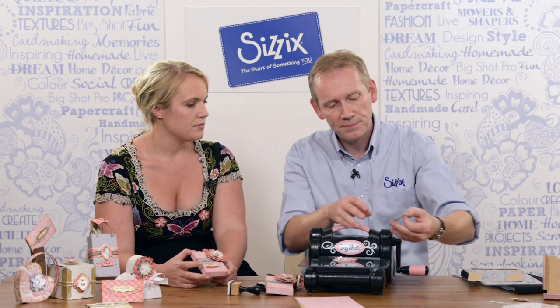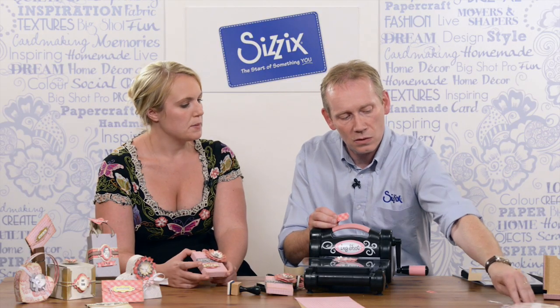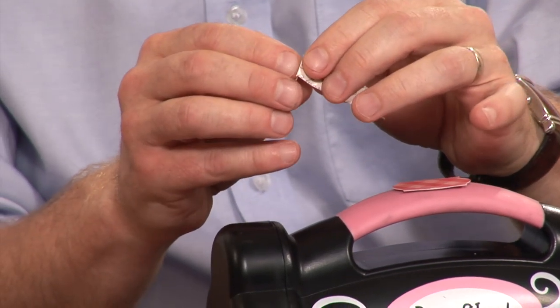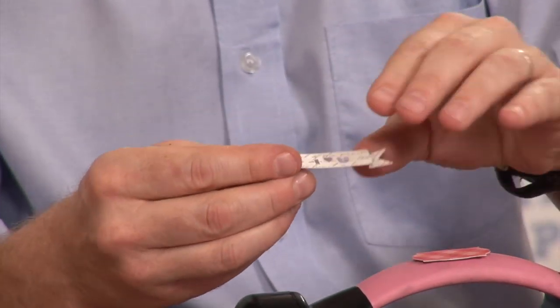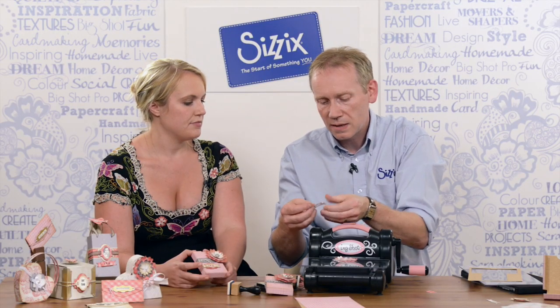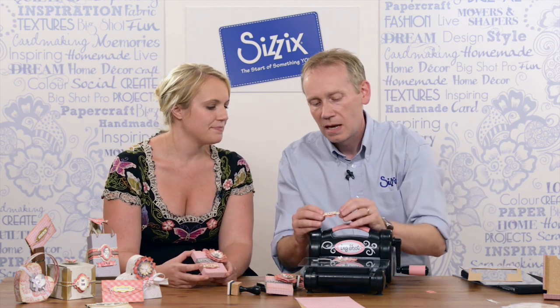There are a couple more elements — I've cut these with our Sizzlet dies, which are very thin, plastic backed with foam on top so they eject the little shapes. I've cut a little bow and also this piece which says 'I love you' — and it's already scored, so this one's been scored using the Sizzlet die. I'm just going to fold that back over to give it nice dimension. I'm going to attach one to the other and ink it up just to give a little extra definition to the edges, then layer those together with sticky pads on the back.